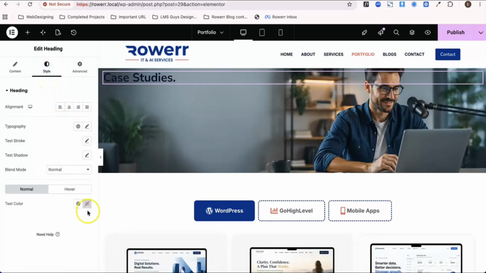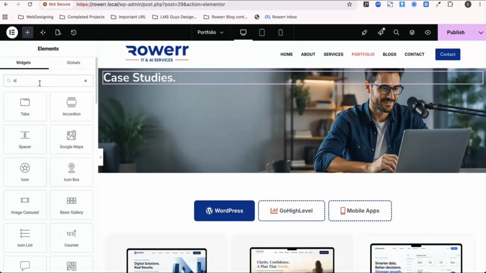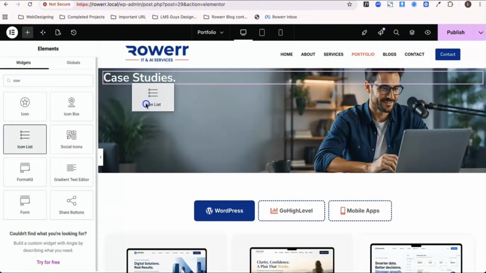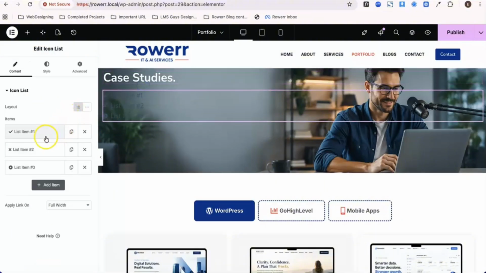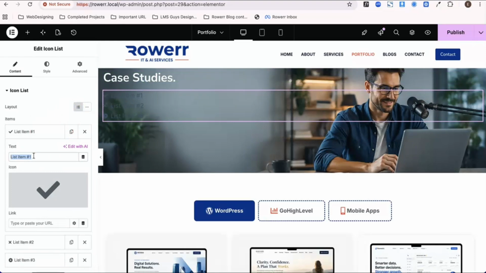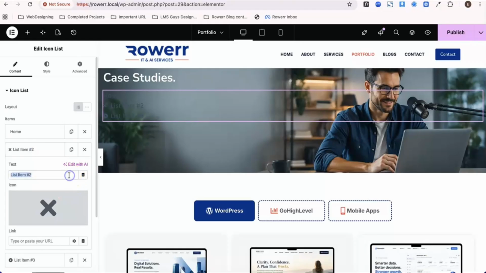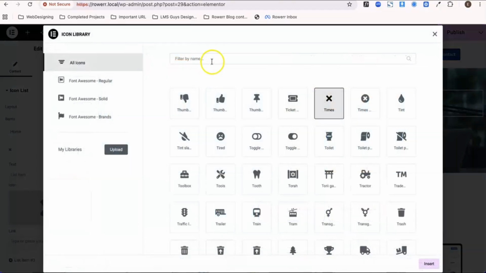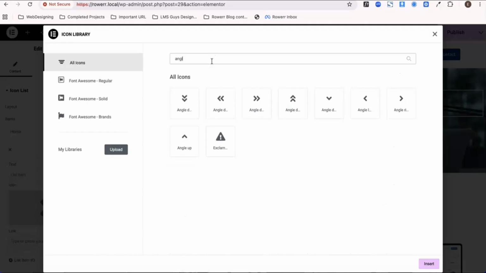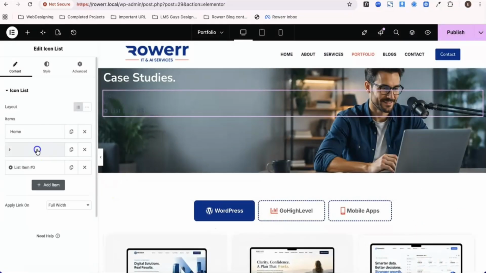So we'll go here and keep it white, and we will add now icon list we will add here, and here we will use home, and we don't need this icon, and we don't need this text, and we need an icon here that will be right angle, and here you can see.